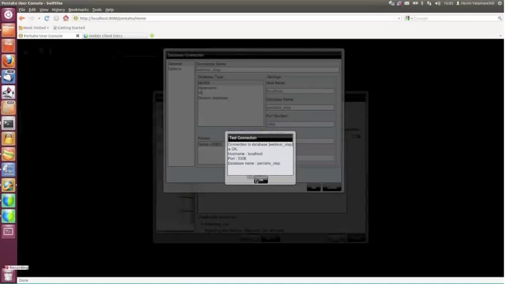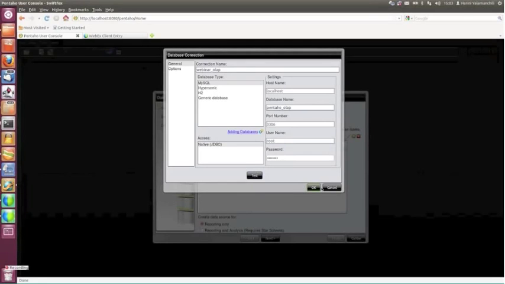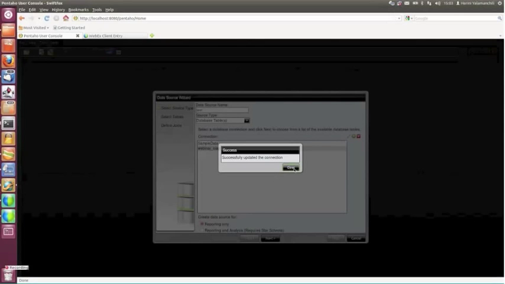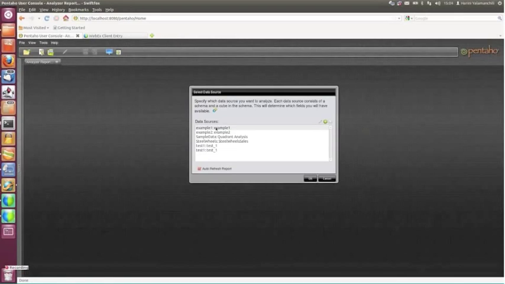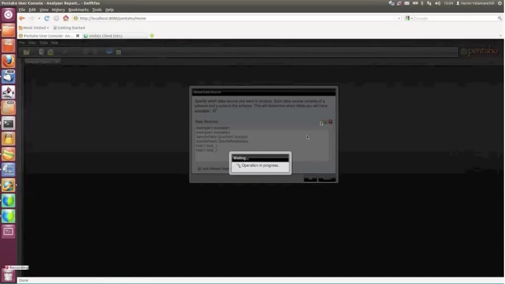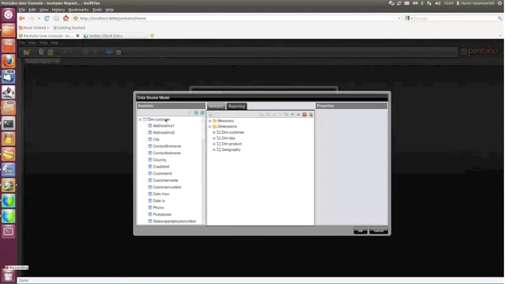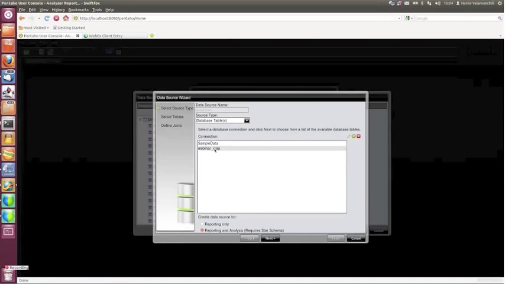Now let's see how we can use this data source to create simple analyzer reports. So now I go to File, New, Analyzer Report. I have already created this data source, so I would like to use my example1 data source. Let me first edit this data source and show you how I have created it. What I've basically done here is I've used the webinar OLAP database connection, and then I've used reporting and analysis. I've used a star schema model because I'm using a fact table and 3 dimension tables. So it's not just a single database table. That's why I'm using the star schema option.